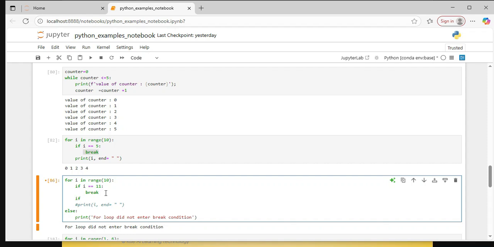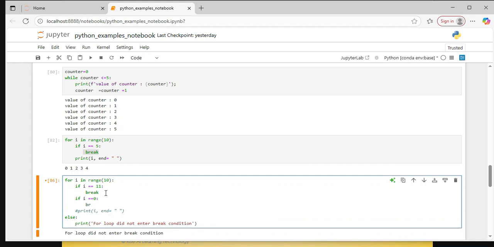That will be a complete if. Okay, fine. If i is equal to 9, then break, and remove the semicolon after break. Okay, fine.